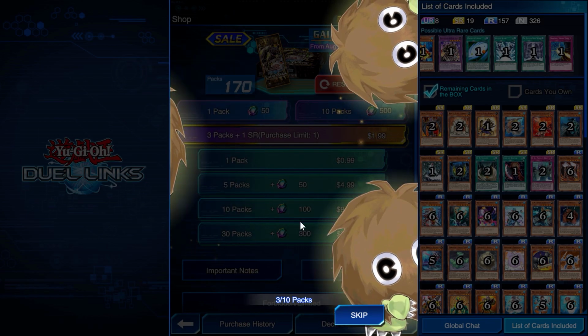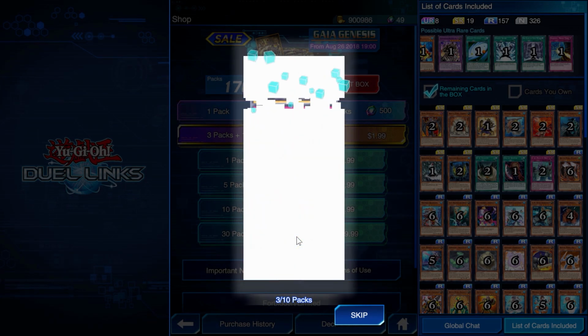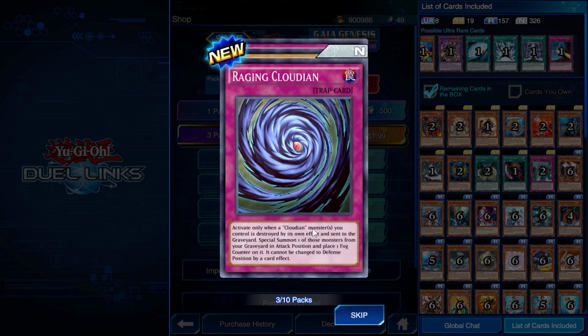I never really liked those Iron Core monsters. They had so many requirements. And you had to build the deck just right. Raging Cloudian. Oh, this is for Cloudian support. Activate only when a Cloudian monster you control is destroyed by its own effect and sent to the graveyard. Special summon one of those monsters from your graveyard in attack position and place one fog counter on it. It cannot be changed to defense position by a card effect.